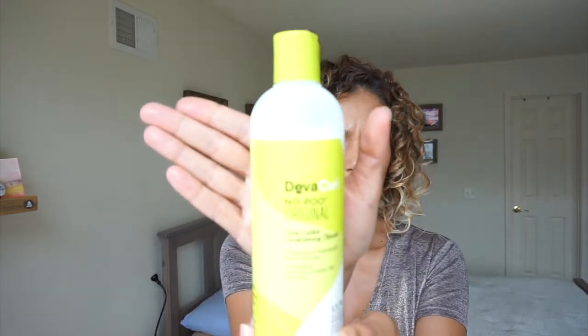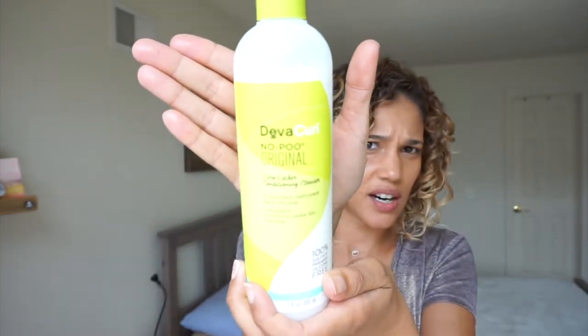You guys are probably familiar with this product if you have curly hair. I just started to use this product maybe 2 weeks ago or a week ago, and I really like it. I think this line of product is great. It's just the price point is a little high, I think. I like to keep it around 10 bucks and under for my hair product. And this is a little bit more than that, but I have to admit it's a really good product. So, you know, it's for you to figure it out.